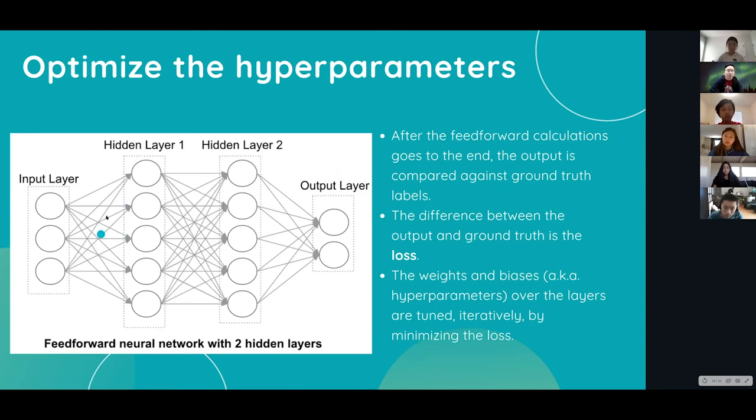As I said, the most important things are these weights, because they completely determine how a neural network would function. And we call them the hyperparameters. The way to find out these numbers is the most crucial thing. In the 1950s or 60s, we had already invented the neural network, but it was not until maybe 2012 or 2013, just a few years ago, that we had a revolution in usage of neural networks. The reason is we had no way to, quote unquote, train these weights. There are also other reasons, such as more computational horsepower and more data. But the backpropagation algorithm is the reason why we can obtain these weights.